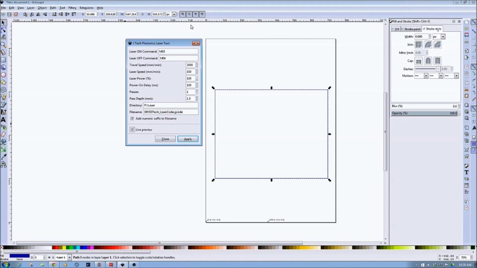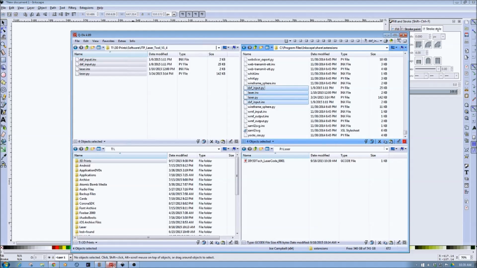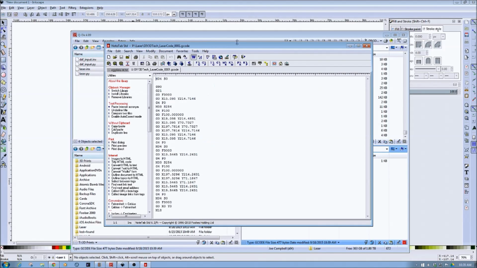So now, once you have all this, you need to click apply, and sometimes you have to click apply twice. I'm not sure why, to get it to generate the file. However, if you saw that box flash up here, that's what you want to see. And then if we go to it, we now see over here we have the file itself. So if we double click on it, we open it up in an editor, and we now look at the G code.